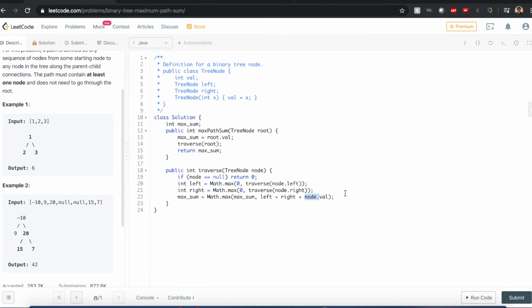So now let's say we found out what the maximum sum is. We finalized that one. Now what can we do then? There might be other scenarios we have to consider. We have the scenario where we try to see if we could add all of them at once. Let me think about this. Now I want to see if I can return the max of the left and the right hand side.